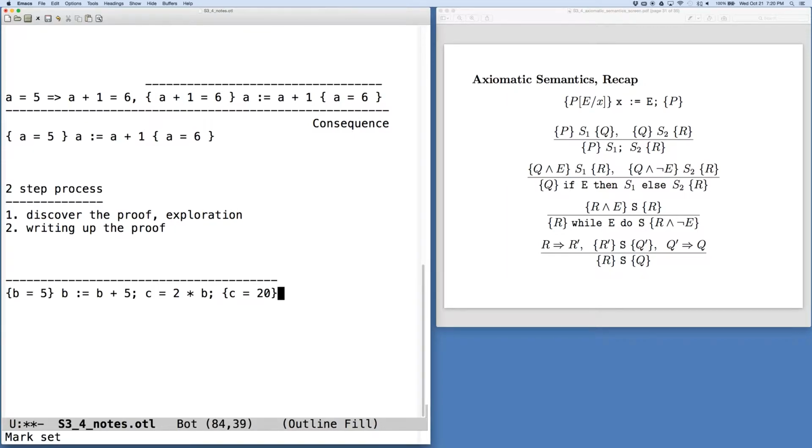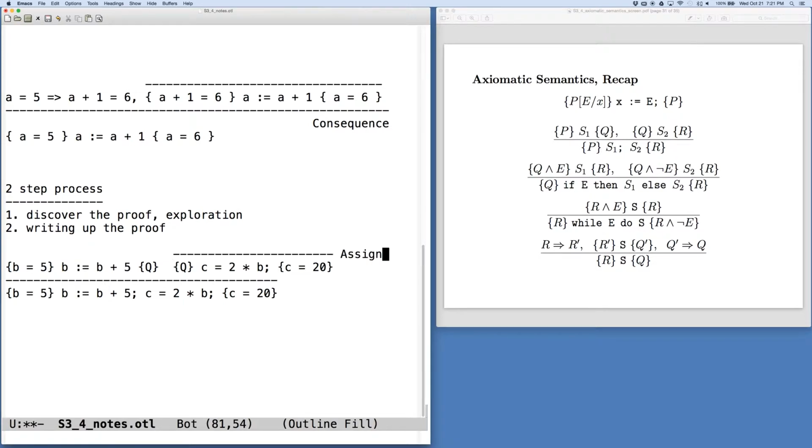So we can take the Hoare triple at the bottom and turn it into two Hoare triples above using the rule of sequential composition. Right? So our question now is, what is Q? And is Q going to be something that will give us the precondition of b equals 5 on the first assignment? So if we apply the axiom of assignment on the second condition, we will generate a Q that's the weakest precondition of this assignment.